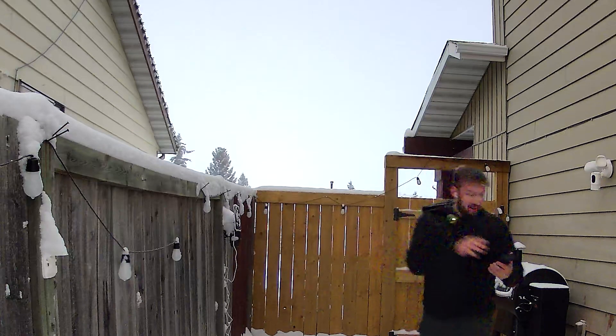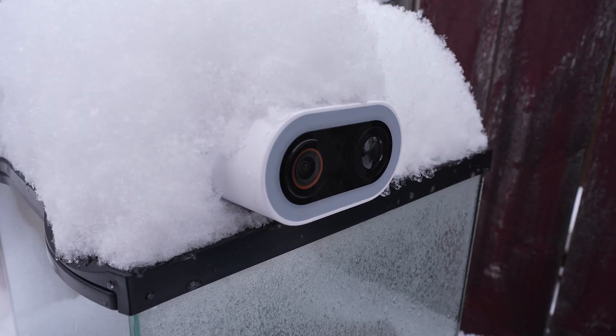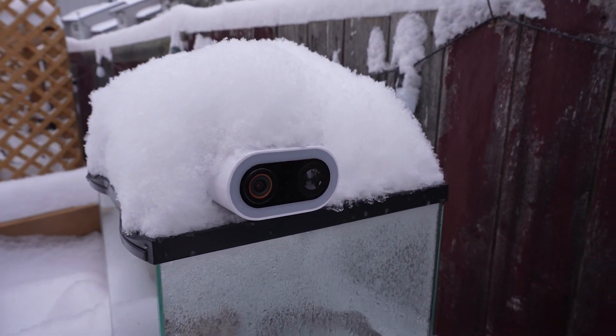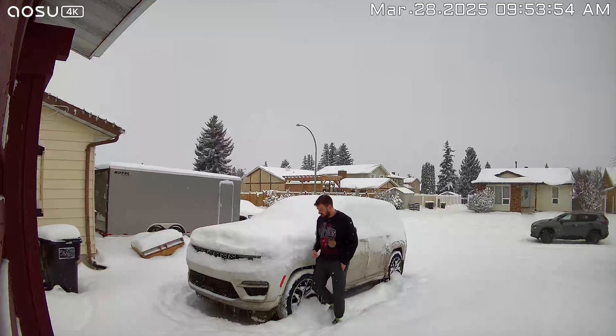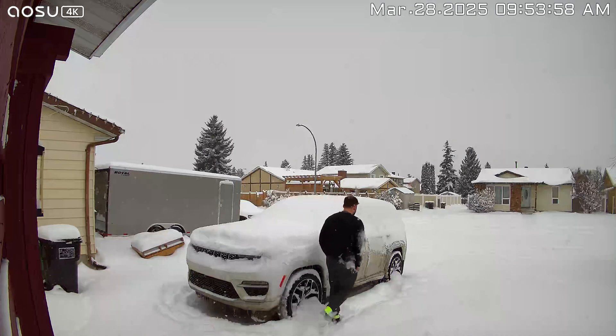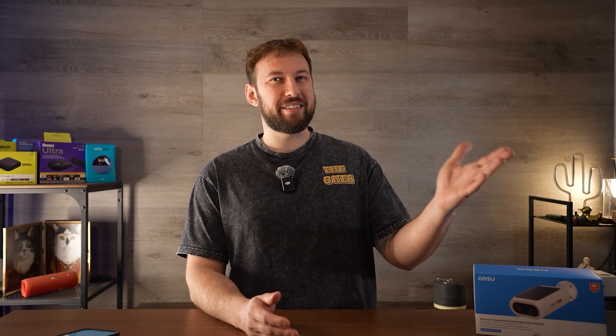It's actually a pretty powerful spotlight to have on a camera like this. Maybe it's just the machine getting too cold, but this is IP65 rated, and it should easily be able to work in the minus two Celsius I have out here. By no means has this made the camera unusable — this only happened from time to time, so I'm not really sure what triggers it. It could potentially just be a weak internet connection, although I don't think that's likely since my router is so close to where it was set up.